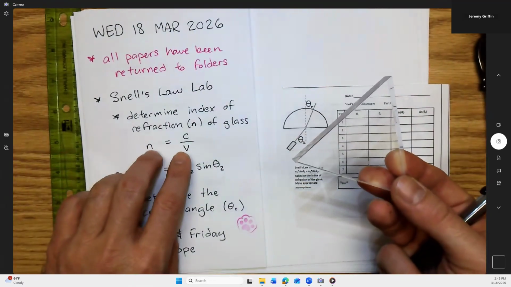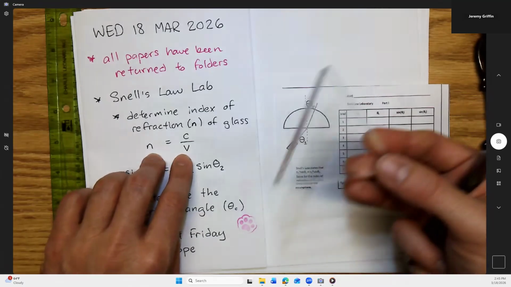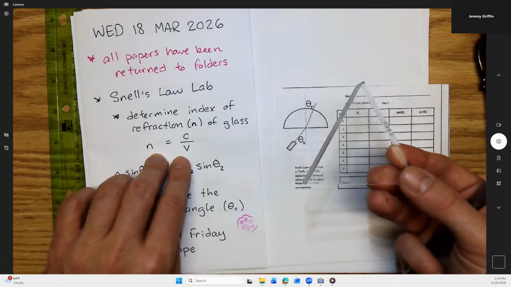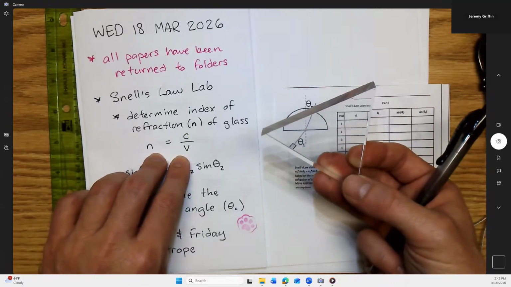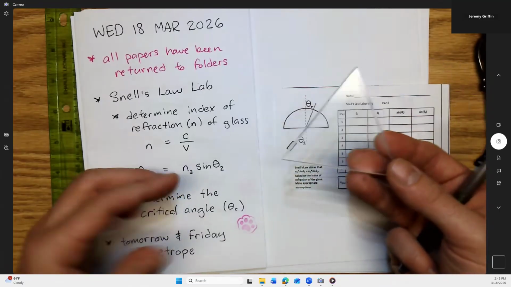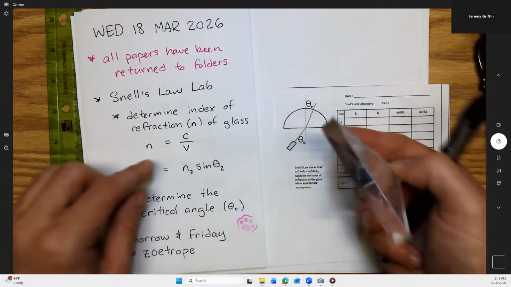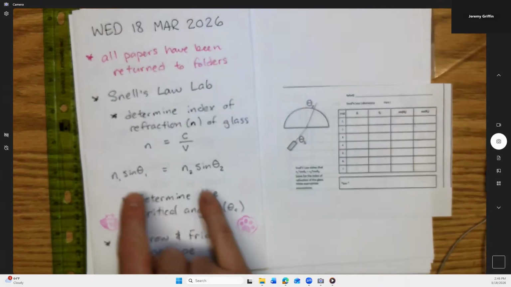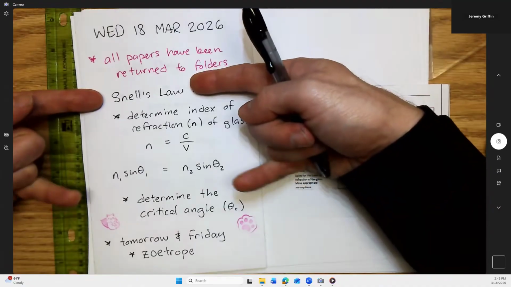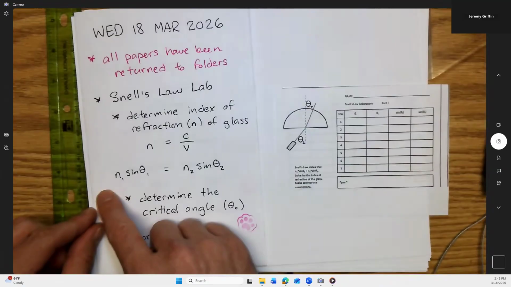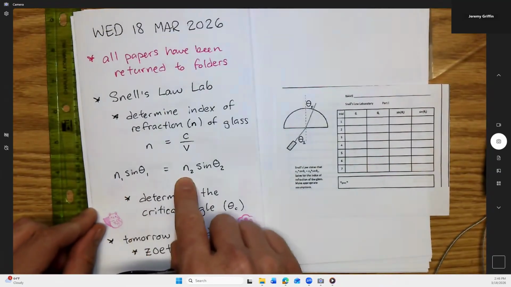So should this index of refraction come out more than one or less than one when you divide it out? More than one. Yeah, it's got to be more than one. Maybe it's like 1.2 or 1.4 or 1.5 or 1.6 or 1.38, because the speed of light through a vacuum is going to be faster. Now there's what's called Snell's law. Do you spot this equation right here? Index of refraction 1 times sine of theta 1 equals index of refraction 2 times sine theta 2.